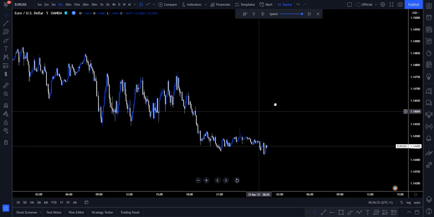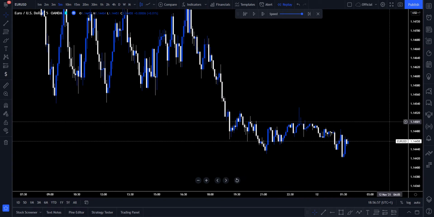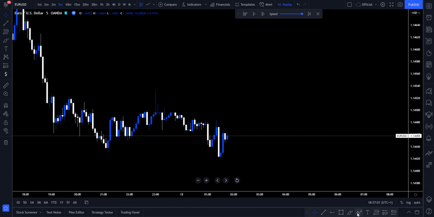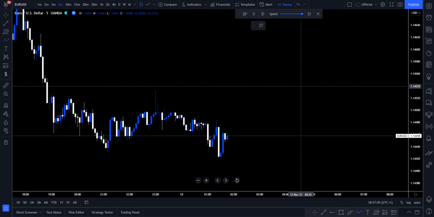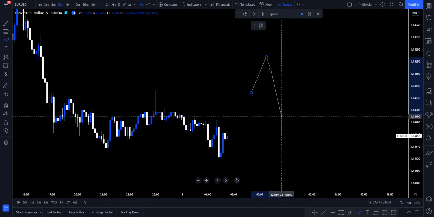It does not matter, the same setups will repeat themselves over and over again on every single time frame. But what is a supply area? A supply area is something like that. You know how the market moves, for example, in an uptrend, and then we have a reversal and we push to the downside.